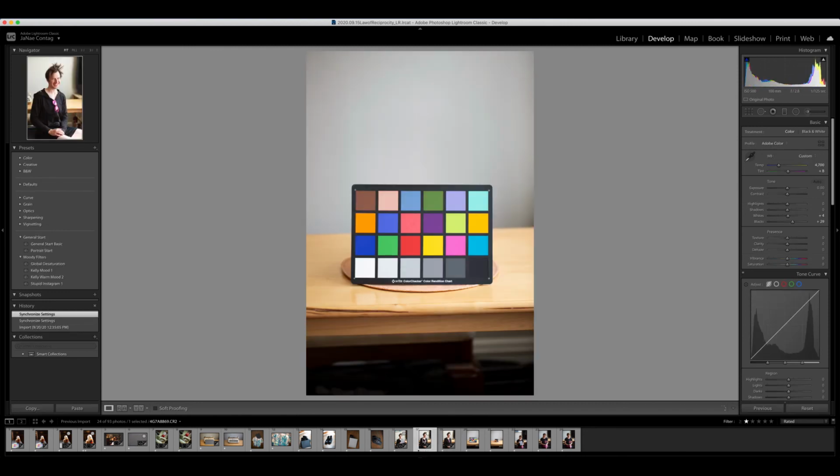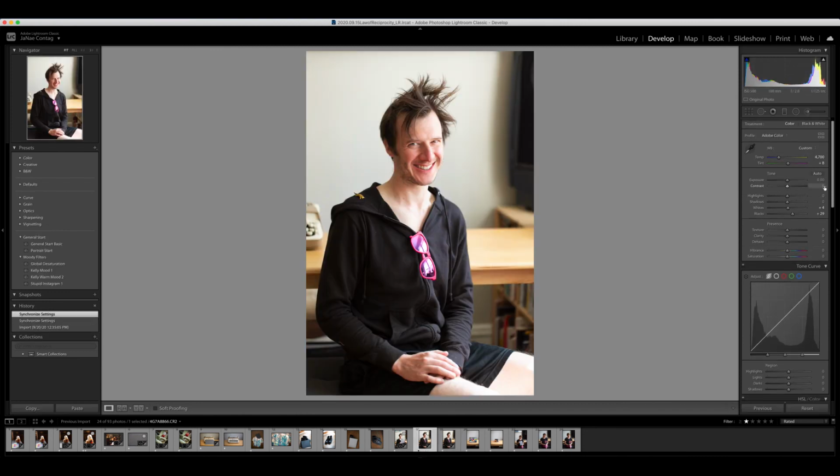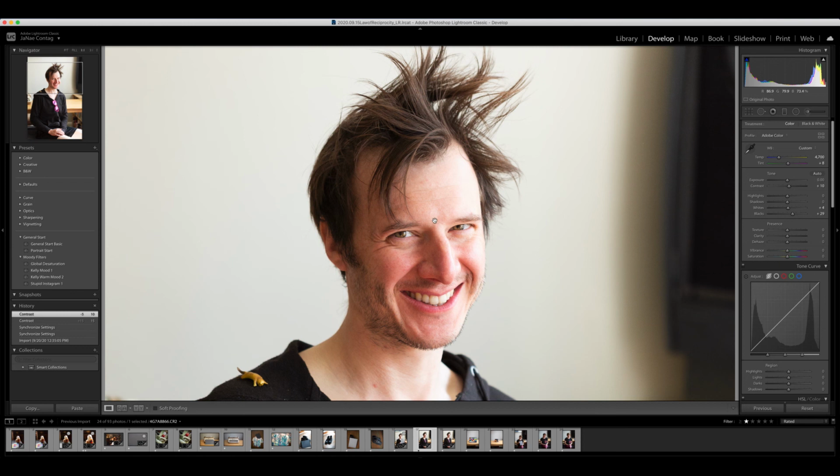So for portraits, what I like to do is make sure that he's in really, really great light right here. I could add a bit more exposure, but I'm pretty sure I got the exposure spot on. And if I bring that up any higher, I'm going to lose and blow out this side of his face that's closest to the light. So I'm not going to do that, but I am going to add in a little bit of contrast. Between 10 and 20 generally seems to be a good amount for a portrait.